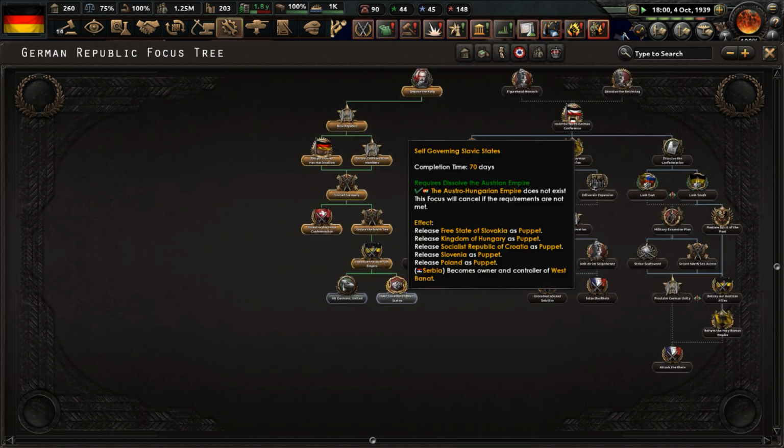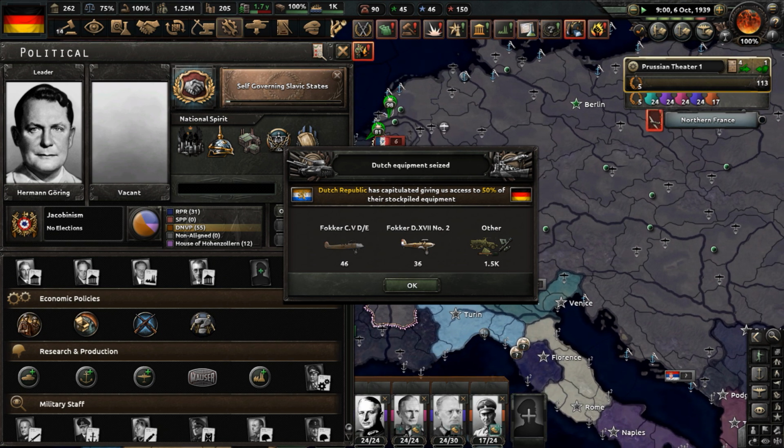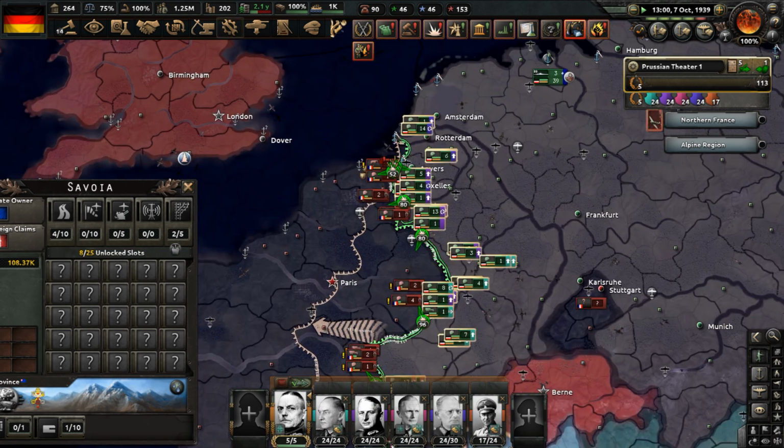And in our focus tree, let's complete self-governing Slavic states. That will take 70 days. The Dutch Republic has capitulated, a big blow. They gave us some of their air force.